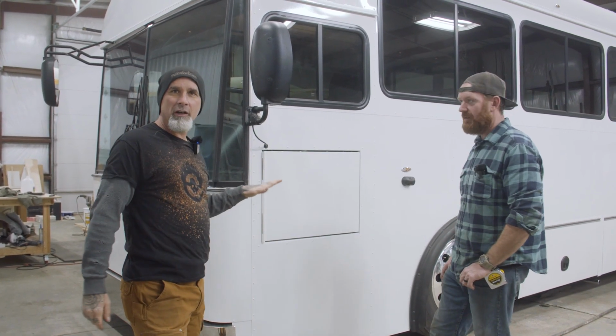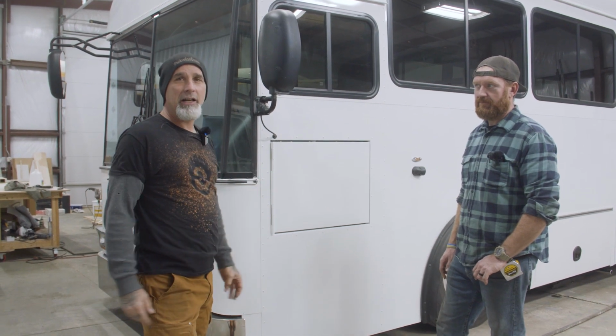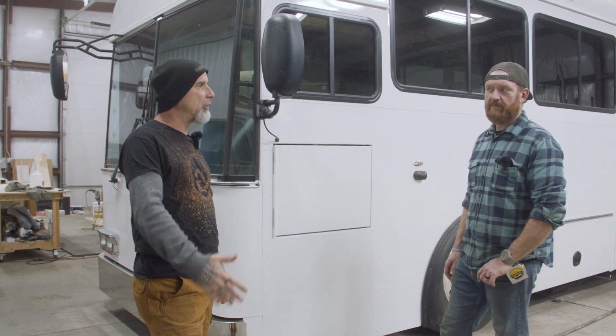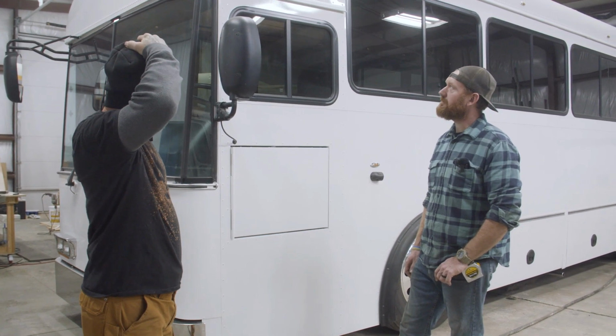This was a leaf sprung bus, and they took all the suspension out of this thing and put air ride suspension on it. So as you see, it's really low. It's kind of the kneeling position for when people get in, you know, loading up or offloading. It just drops that front end down. Or actually, they got the whole bus down at the moment. But it looks really cool.